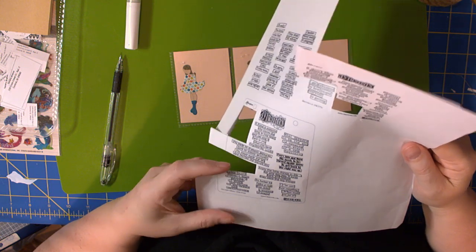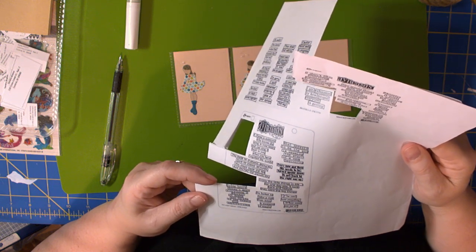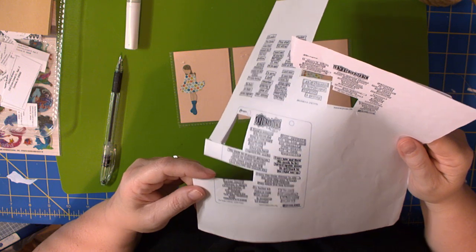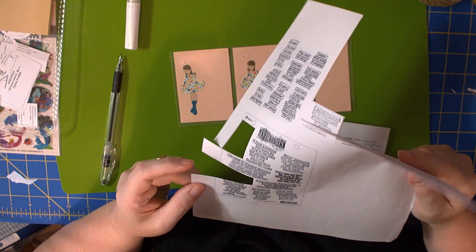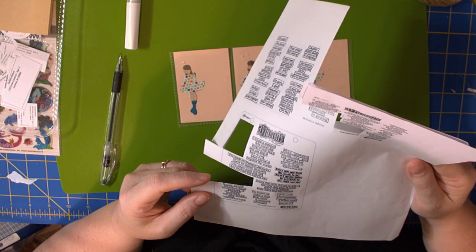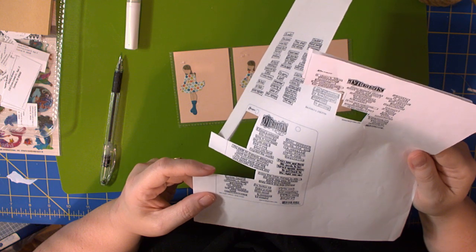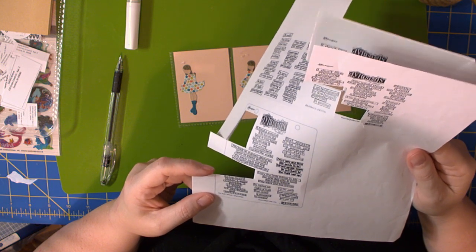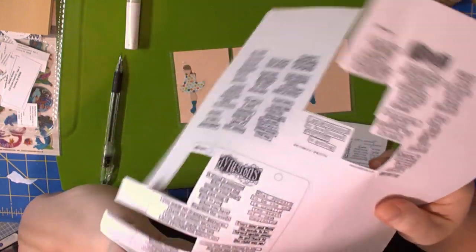This one is a good one for me to remember. Being happy doesn't mean everything's perfect. It means you decide to see beyond the imperfections. This is my saying right here. You can't have everything. Where would you put it? I'd find somewhere. But anyway.